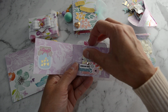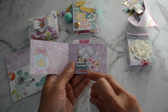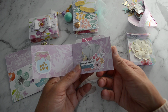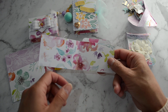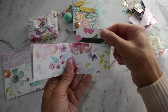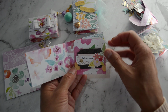This here is a cute little mini envelope. I made this with a circle punch to make this cute little envelope. I also have a video for that for you if you want to have a look at how to put this together. And then you've got another double page here where you can again add an envelope, another pocket, or embellish. And up here is the pocket, and again just another ticket embellish strip that I've made.